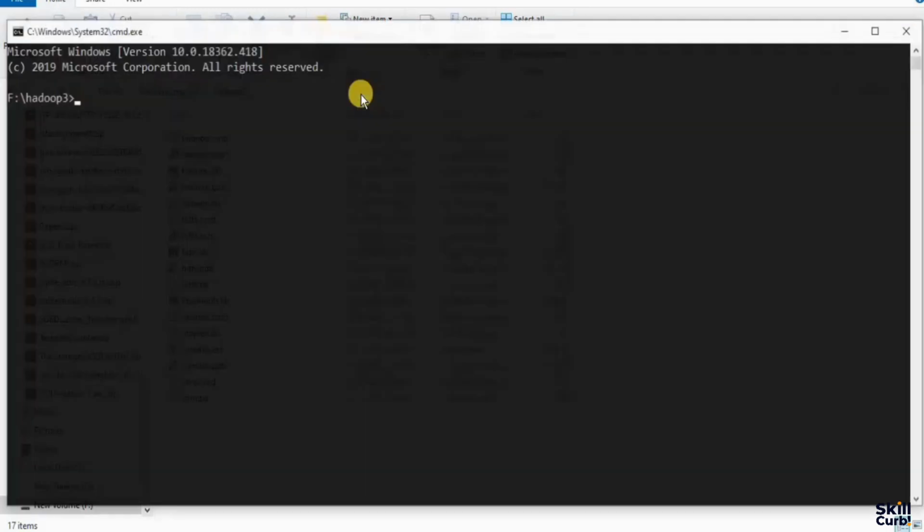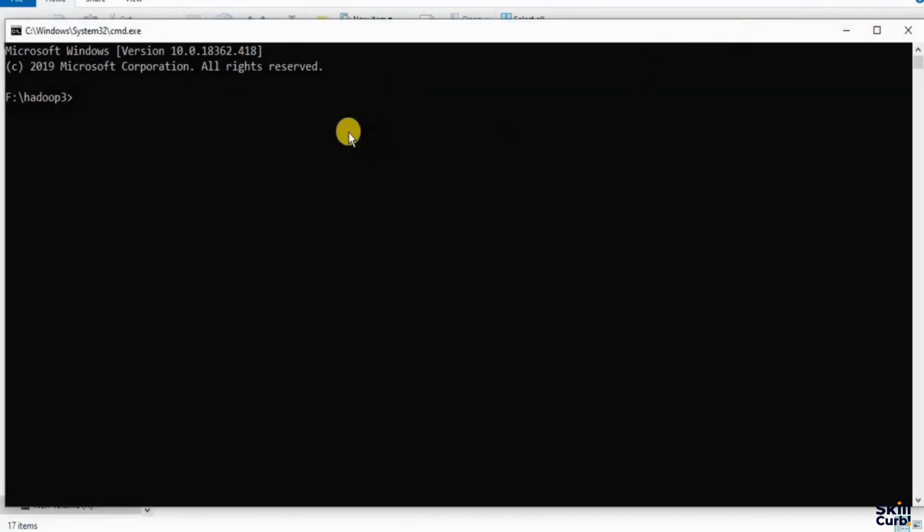So type cmd and you will be redirected to here. Now you have to write the command setx HADOOP_HOME, and then you have to paste the path where your winutils directory is present. Then press enter and you can see that the specified value has been saved.